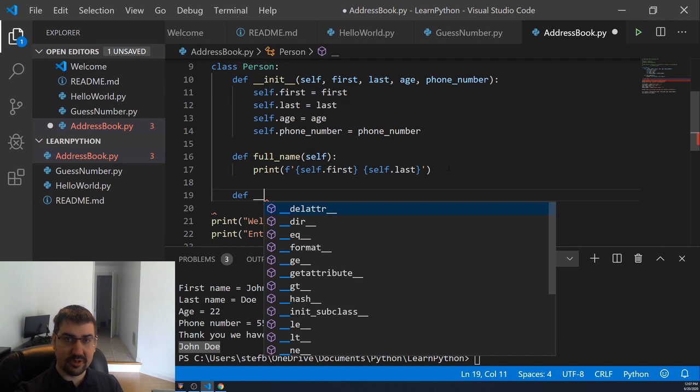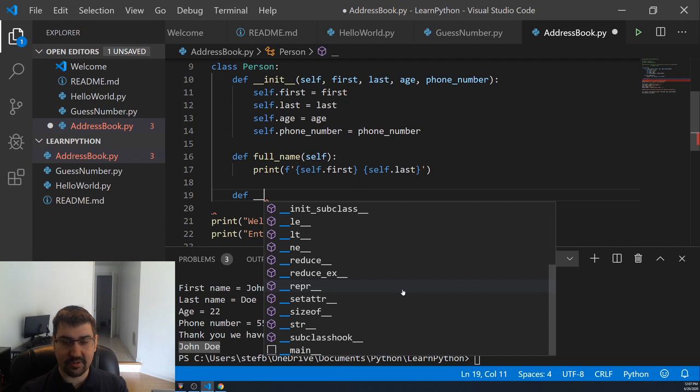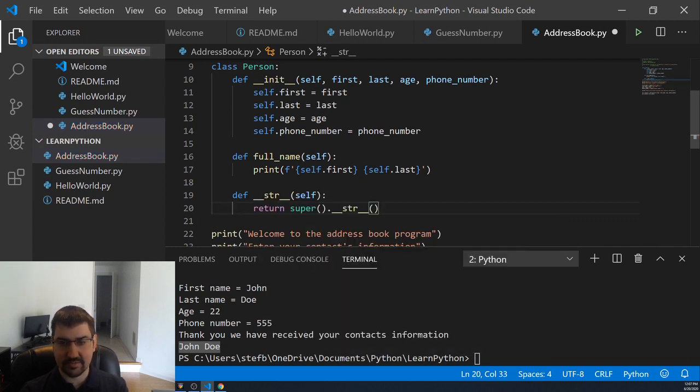When we type in double underscore here in our Visual Studio Code, you can see a list of typical dunder methods that can be overridden on a class. What we want is this string magic method. When we go ahead and click that, it will just create us the default value of this. We don't actually want to return super string because the super is something from inheritance, which again is a little confusing for what we're trying to do. What we want to do for this is create a string that represents what our person is.